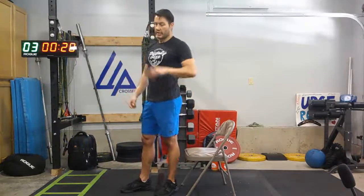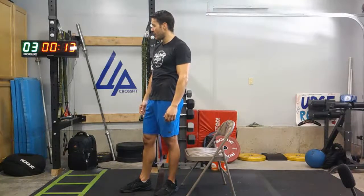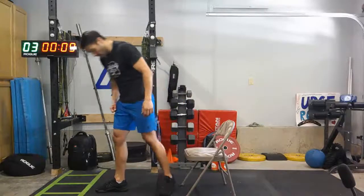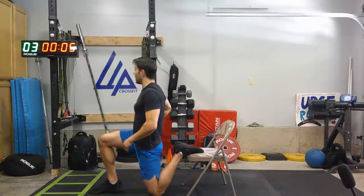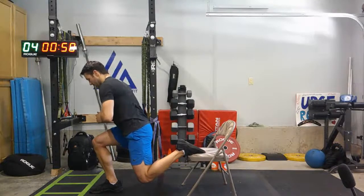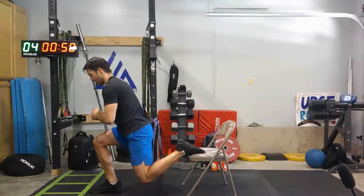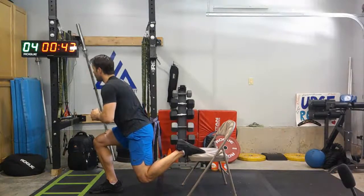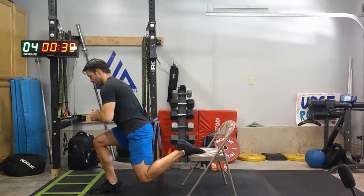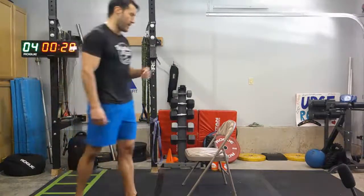You want pretty much all the weight on your front foot. So we're hinged forward slightly at the hips in order to have that good balance. 10 seconds. Round 2, leg 2. In 3, 2, 1, hold. Ten seconds. 3, 2, 1. All right, good. 2 rounds down.